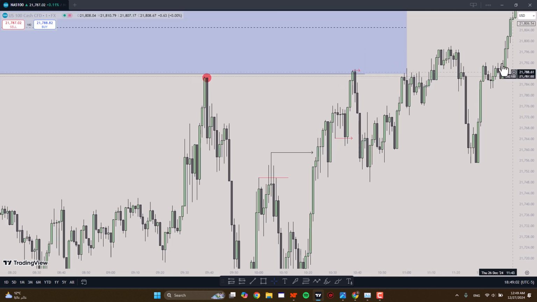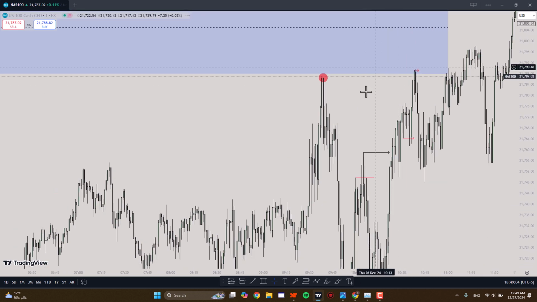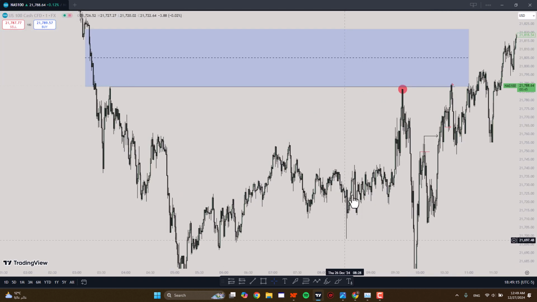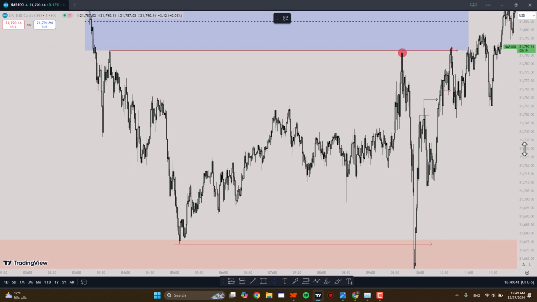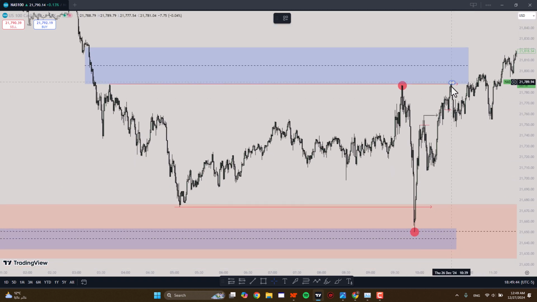Instead, I took this. So what is this right here? What is the reason behind taking a short opportunity from here to here? Well, first of all, this right here is a higher time frame sweep of this high and this high here, okay? And this is also a higher time frame imbalance. So there is a good reason for price to reject from here. Price can offer a rejection from these two right here. Rejection doesn't mean that we're gonna trade to here, but a rejection from this, I can capitalize on that on the 5-second time frame.